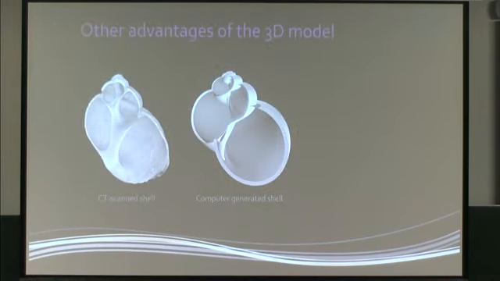So, in addition to using the shells to verify that we actually have the correct growth parameters, we can also use them to understand the internal structure without having to scan them, and that saves a lot of time and money. And more importantly, since the original shells are destroyed during the biological analysis process, we don't have them anymore, and this would be a simple way of reconstruction.